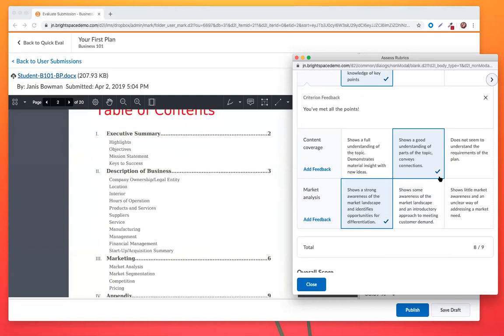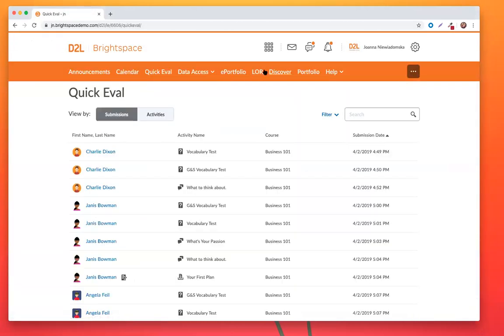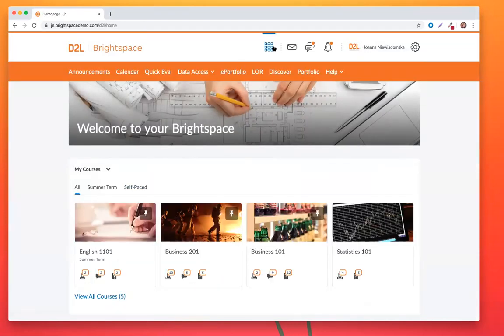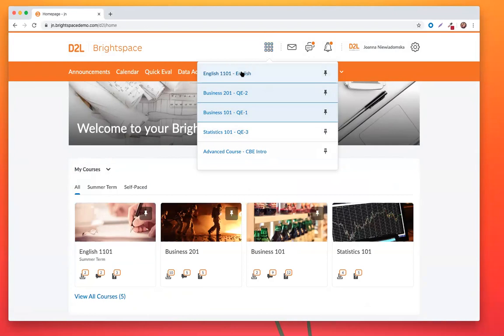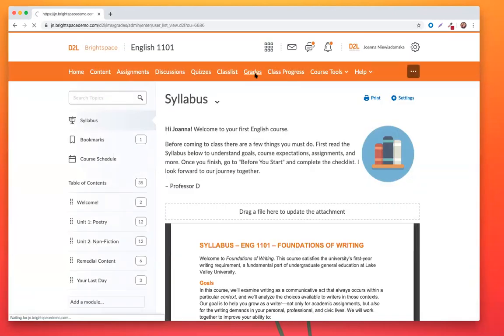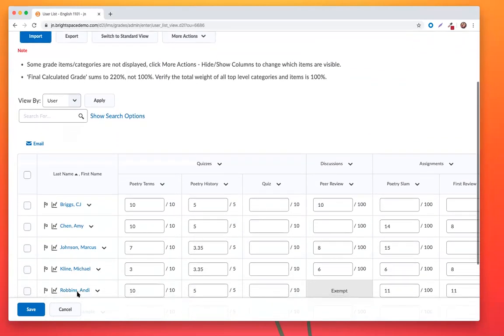So in the gradebook section, how do you use the exempt option? Perfect. Let's go back into the gradebook. In order to get to my gradebook, I have to get into my course here. So I could have just done the really easy way and just clicked on my little waffle icon here. So I'm just going to do that. Okay, navigating to my grades.